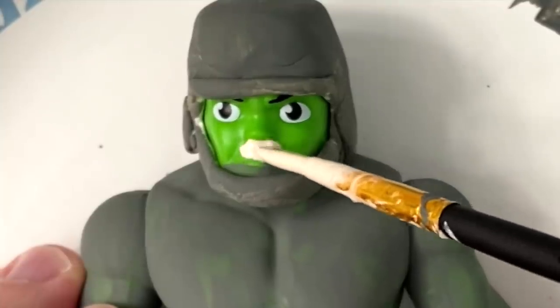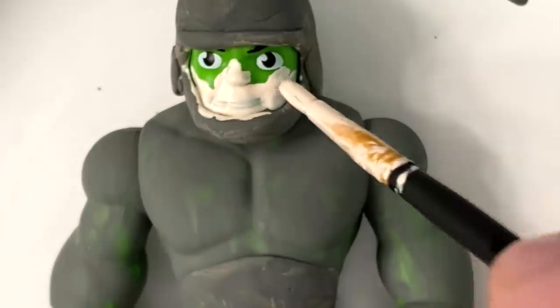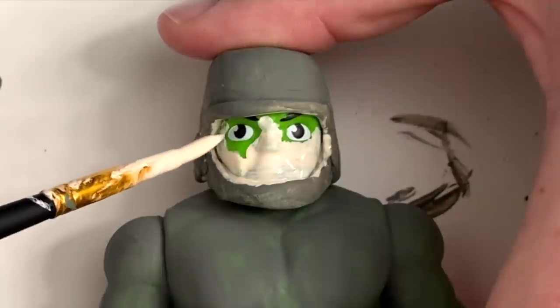The face is really hard to do. I'd recommend painting over the face before you add the helmet. Later on in the video, you'll see we actually take the bottom part off, repaint, and reapply.